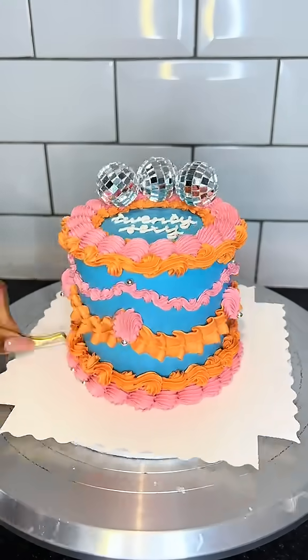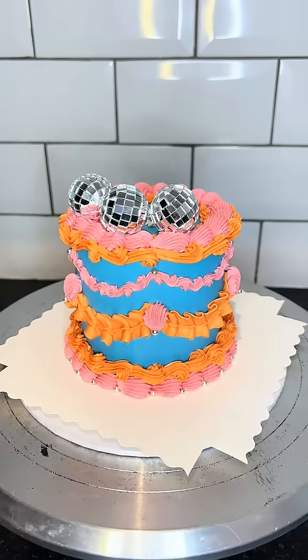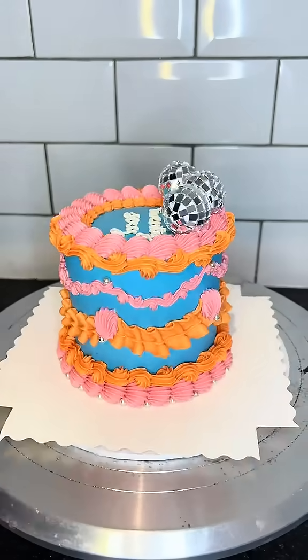Does anyone else just lose piping tips and then you're constantly buying new piping tips and then you find them like a month later? I can't keep dealing with this.